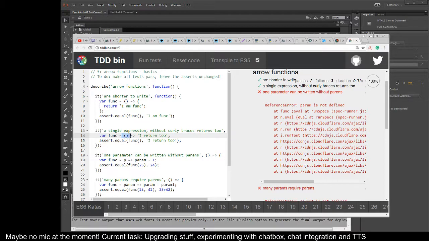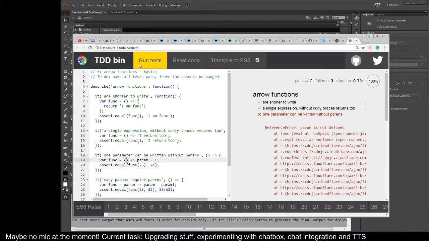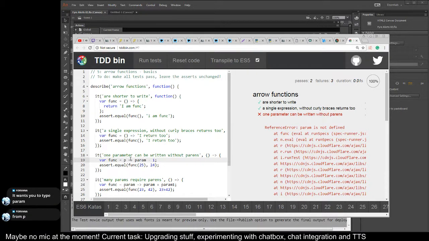Wait, what? What is it wanting me to do here? So this is missing these parens. Var func equals... no. It wants you to type param from P. Huh.